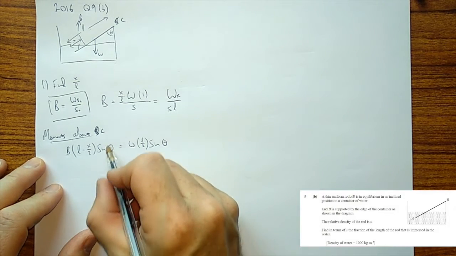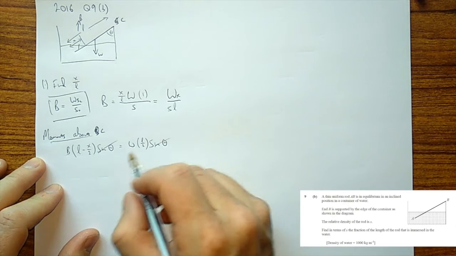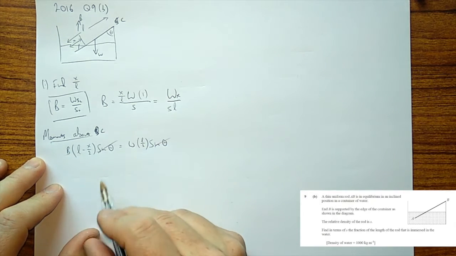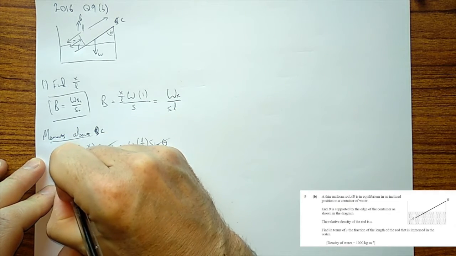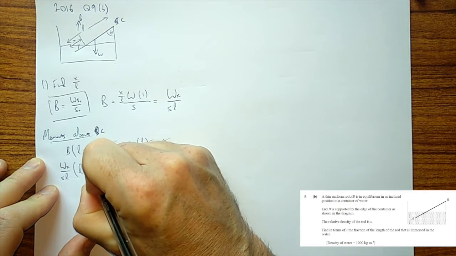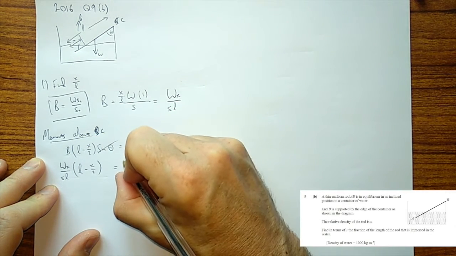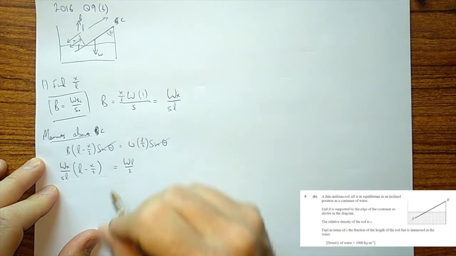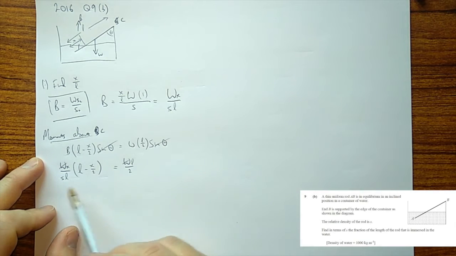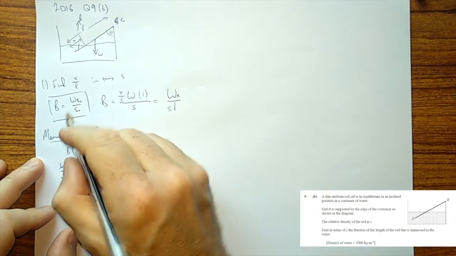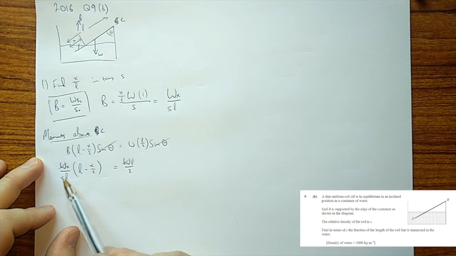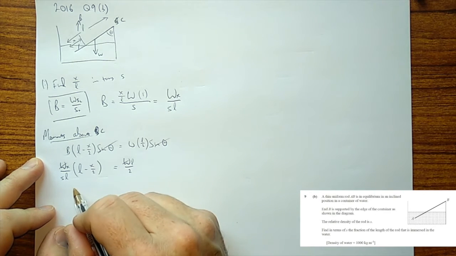All right, a little bit of tidying, we'll get rid of the sine thetas, and let's substitute our buoyancy at this stage, because this isn't too horrible just yet. So weight by X all over S over L, L minus X over 2 equals weight by L over 2. Goodbye to our weight. Now, if we look at what we have left, we have L's, X's, and S's. Okay, so we're asked to find in terms of S, X over L. So we've got all our bits and pieces here. It's just a case of trying to solve this. So let's see what we can do here.